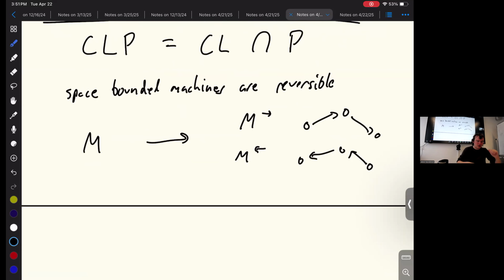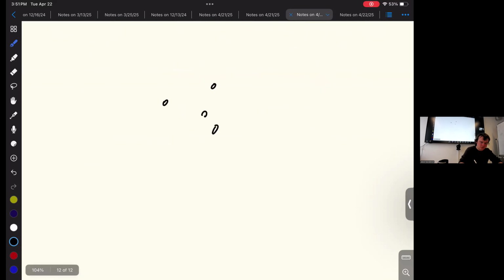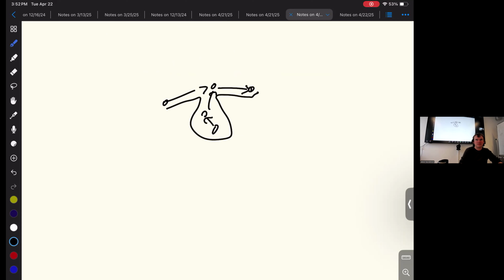In fact, the way it basically works is you take M, whatever its state space was, and maybe it had some unreachable states like this. You just do an Eulerian tour around it. That's how the reversibility works, because essentially to go backwards, you just take the tour backwards. So you have to add some extra information that says which edge you're looking at in the graph, and whether you're going into an edge or coming out of one, little information like that. Again, this is a fairly classical result, and it just so happens to work for catalytic machines.